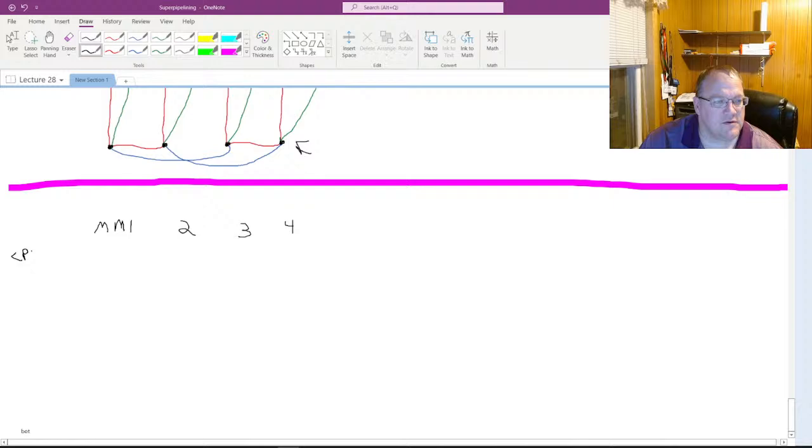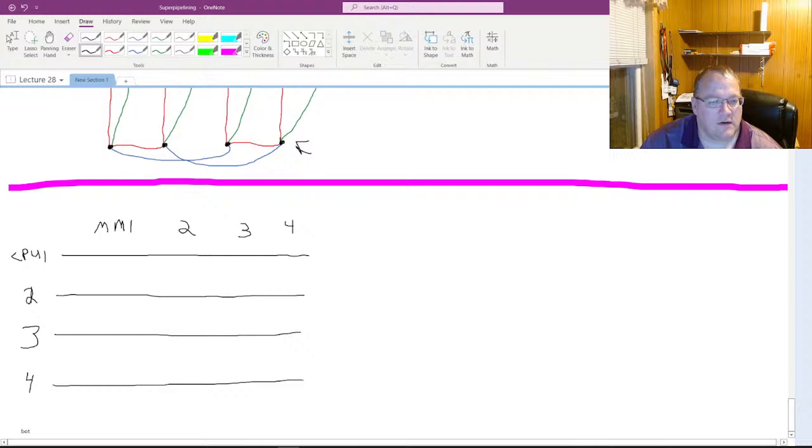and CPU 1, 2, 3, and 4. So what we're going to do is just draw lines out like this. And where two of these lines cross or intersect, there's a switch. I can put that there like this. This is a good way to think about it. And so, let's say if we want 3 to connect to 4 here, we would make this a connection, so that these switches can either be on or off. And normally, they're off.